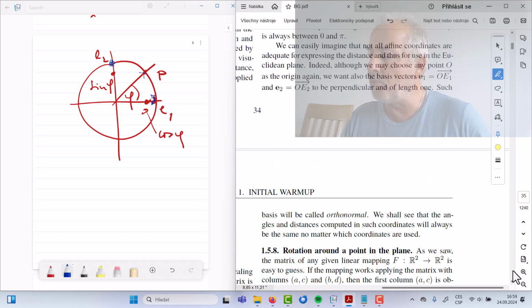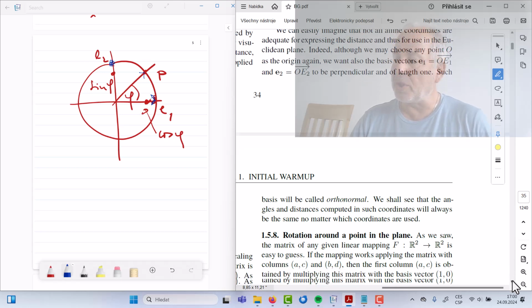So that's a very important thing, and there is the definition and there is the argumentation in the text, so why this works in any coordinates. Any coordinates which would just give you the same sizes, and we shall see immediately also in the text which ones they are, it works.